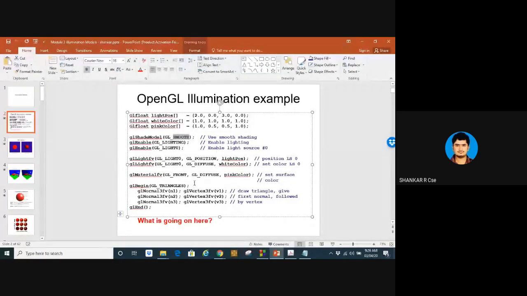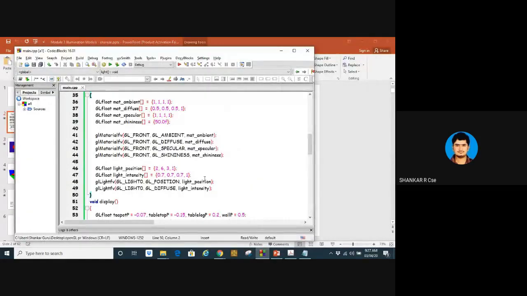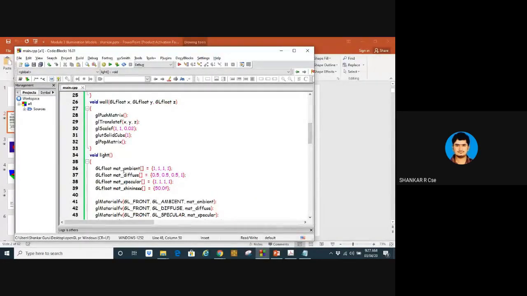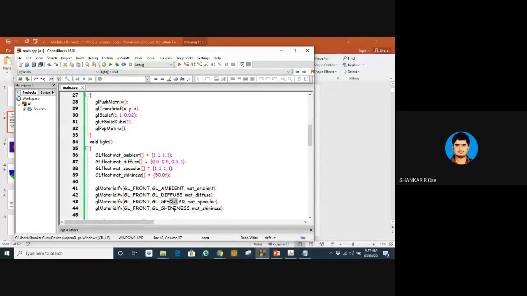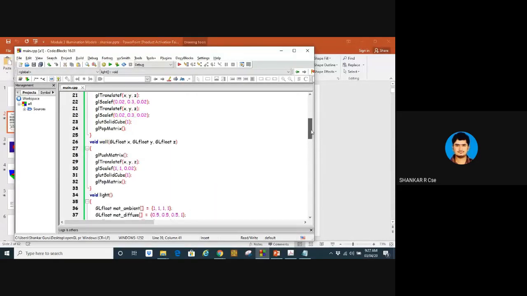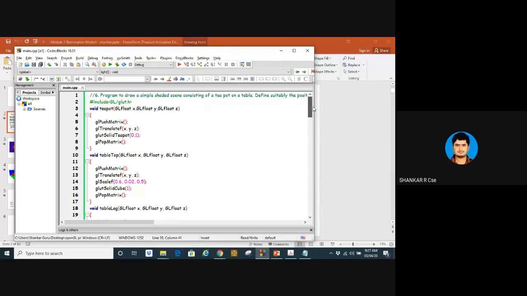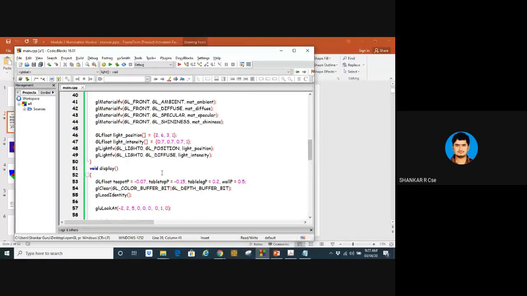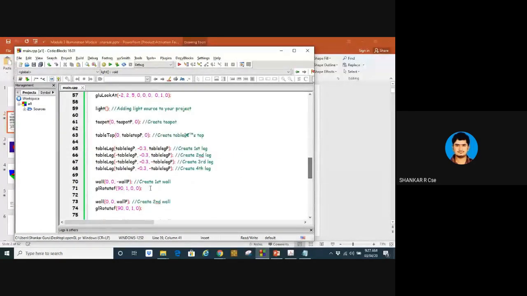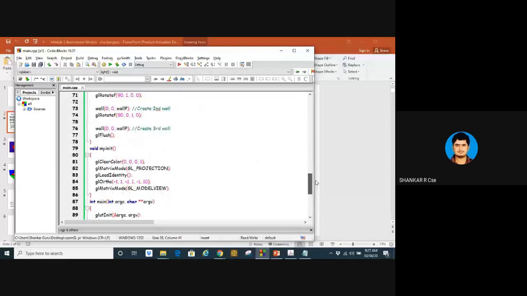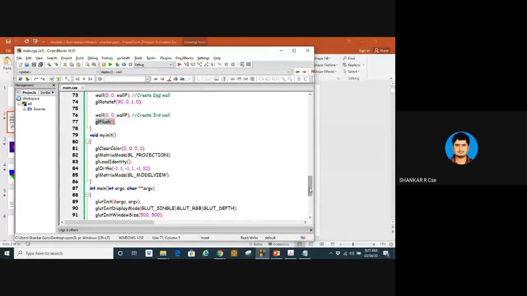So this is enough for me to start this lab program. You can see ambience, diffusion, specularity, and shininess. Specularity, even though I have not taught you mathematically, I have taught you orally, that is the shininess concept. So this is enough for me to start my 1050 class. Please don't miss that class. I will show you line by line. I will keep breakpoints.